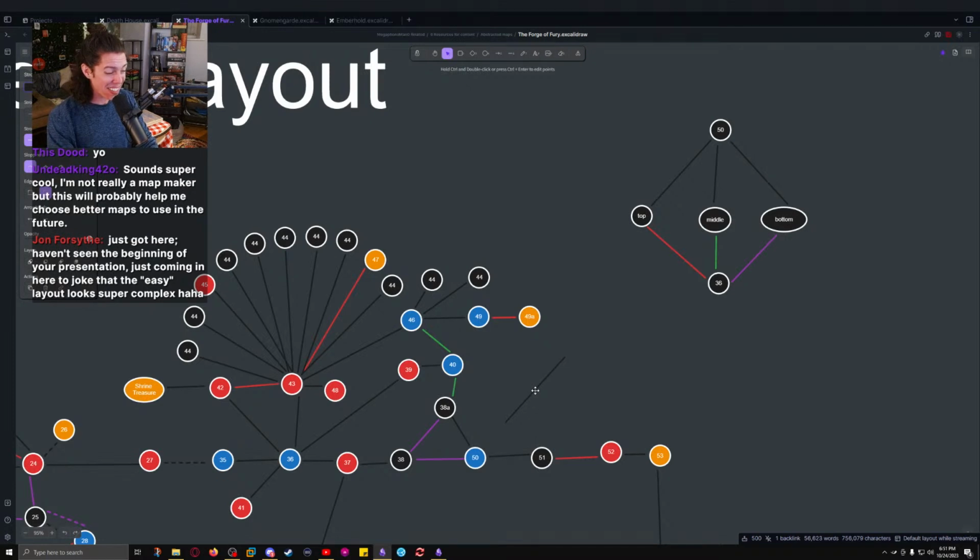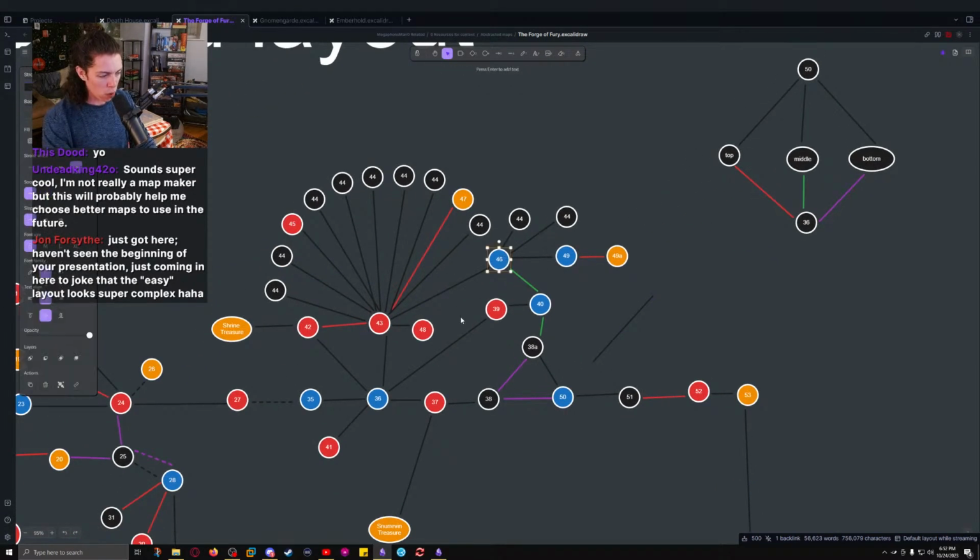What I would do first is turn this 46 into another red, or maybe I would move the succubus out of 49 and put her into 46, and then make this 49 a red. We're trying to make this a little bit more challenging. However, in 46, we are going to deliver a very obvious clue that this is the way down to the dragon. By the way, there's a dragon down here. That's number 52. Doesn't really matter. But at 46, we're going to deliver a "hey, dragon this way" sign.